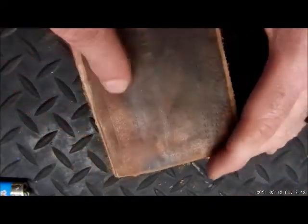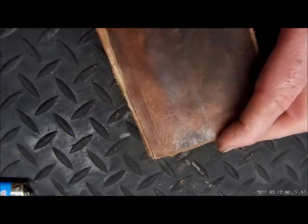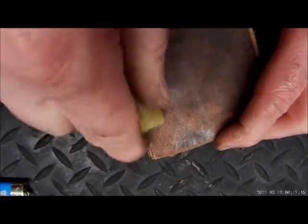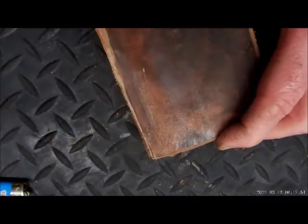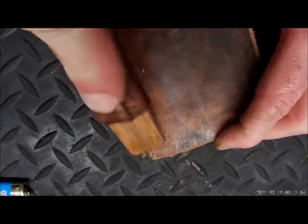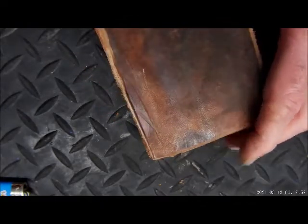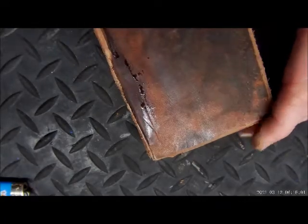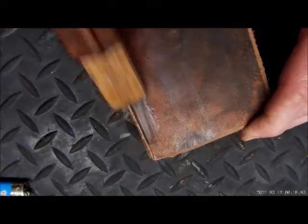Here's a perfect example, too. Here's a piece of leather on here. If you work on an edge and you want to make it look like it's old or aged, rub the beeswax on there, hit it with the burnishing stick. You can even hit it with some heat. And look at that. Instantly, it looks 100 years old.